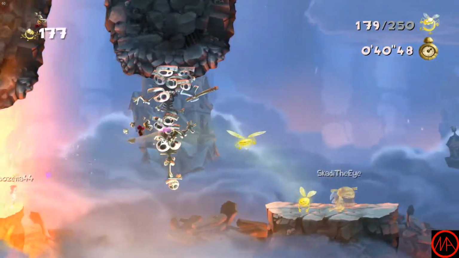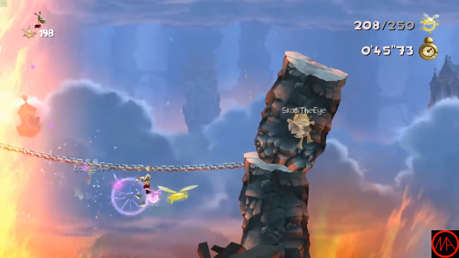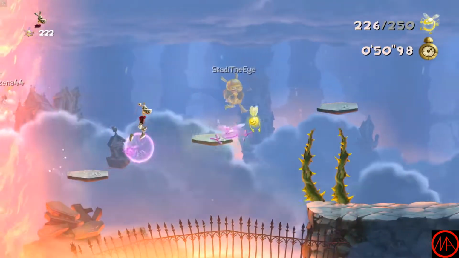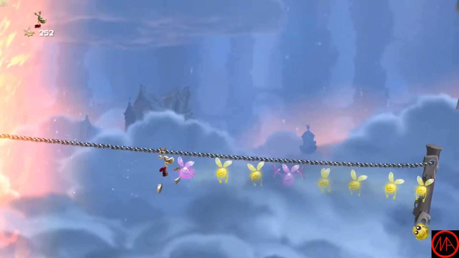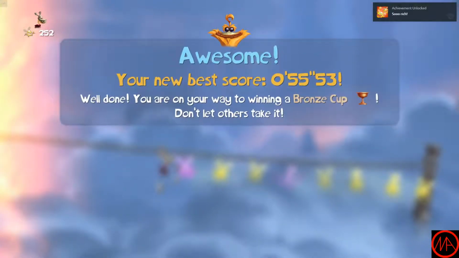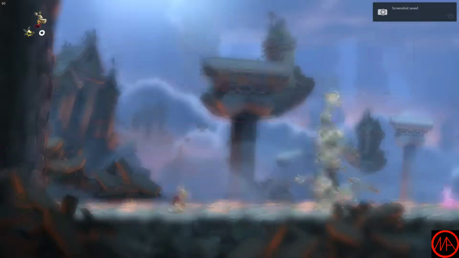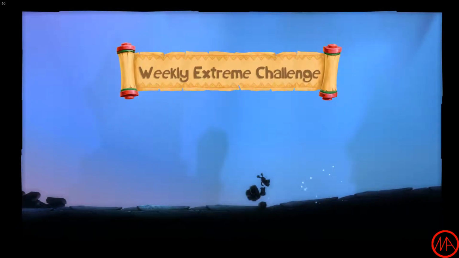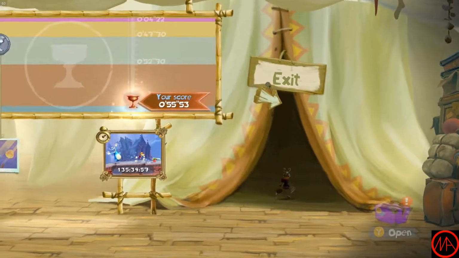This one is collect X number of looms as fast as you can. And this is basically the Netherworld level, which, while not one of my favorites, is not my least favorite. And that gets me enough to... whoops. That gets me enough to unlock all the characters. We'll take a look at some of the other ones in here.